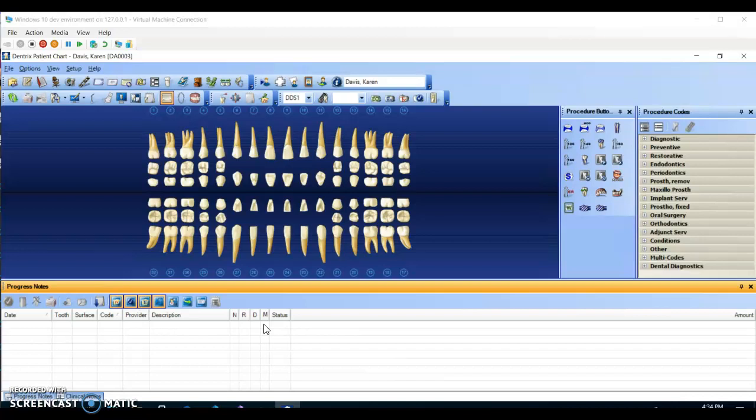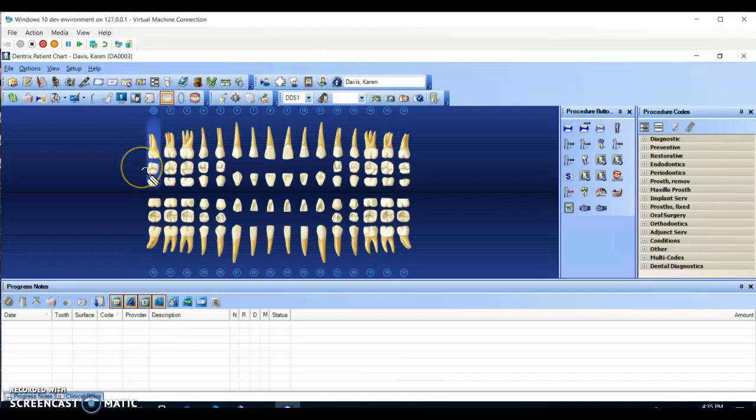Well, this is just another way to practice what we just learned because as you can see, her third molars, teeth 1, 16, 17, and 32 are still present. So the book says to label them as existing other in the same way that we did for Robin Cooper. So we're there again to follow the book. We're just going to practice this again for Karen Davis.